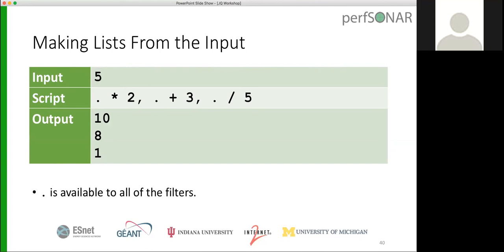If you're doing more complex things to it, for example, let's say that on the right, instead of just dividing by 5, we pipe that through floor. What would happen is that in itself is kind of a little sub-filter. So 5 becomes the input to that part of what you're doing between the commas, and then you divide by 5. The output of that becomes the input to the floor that you use afterward. So it's usually best to put these things into parentheses to group them. You can do that as well. Does that answer your question?